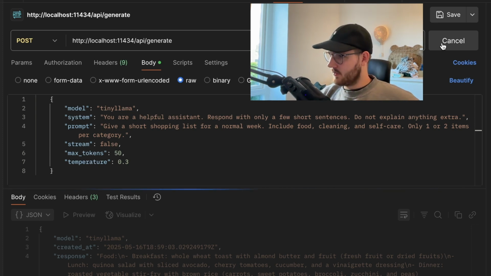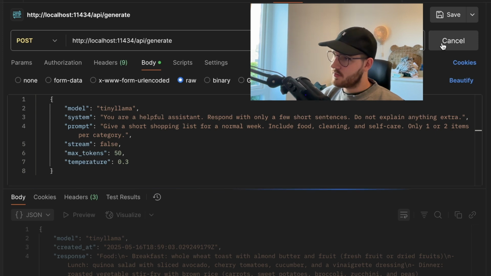And then when I call this POST, it's actually going to generate the answer, as you can see. I also set stream to false because I don't want that, and max tokens to 50 and the temperature to 0.3, but this is just a small model, so you have to keep in mind that it may give a weird answer.